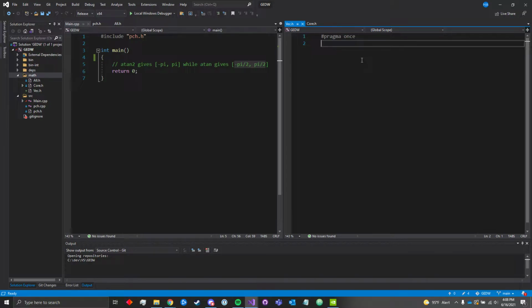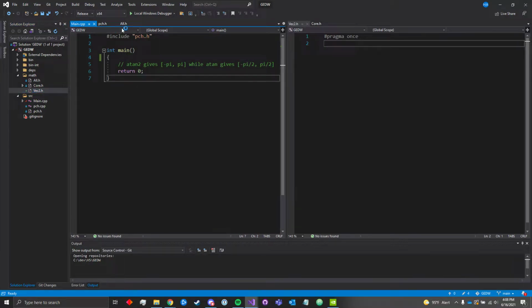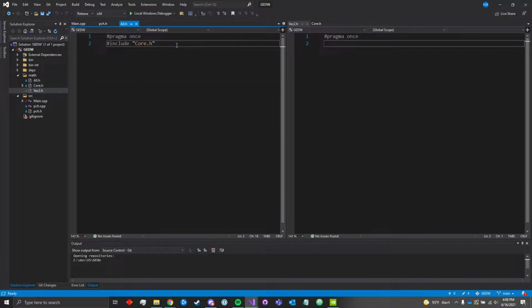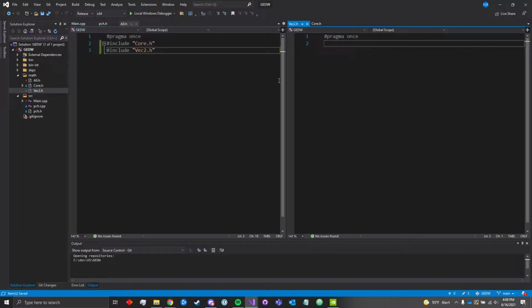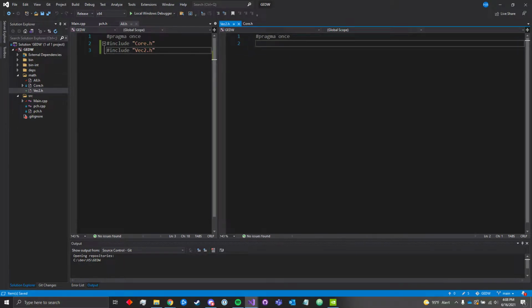This class is going to be called Vec2. I called it Vec by mistake. You can rename that by highlighting it in the Solution Explorer over here. And then in our all.h, I'm going to copy this, and we'll include that there, just so that we can test some of it in our main file here. All this is going to be is a 2D vector class. Very simple.